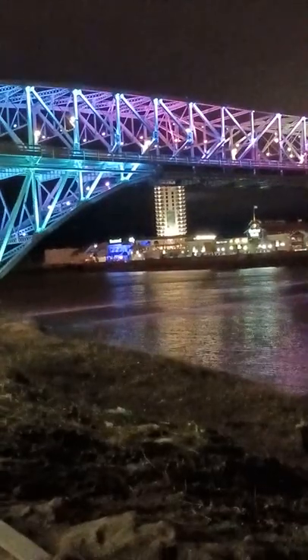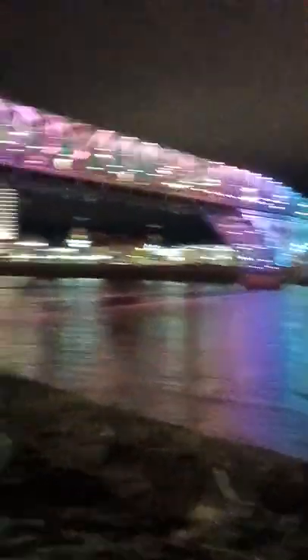Check this out — that is the front of Margaritaville over in Bossier City on the other side of the river, and they have some wonderful LED lights that look extremely vibrant from a little bit of a distance. The further back I step from this, the more of the picture I can see.